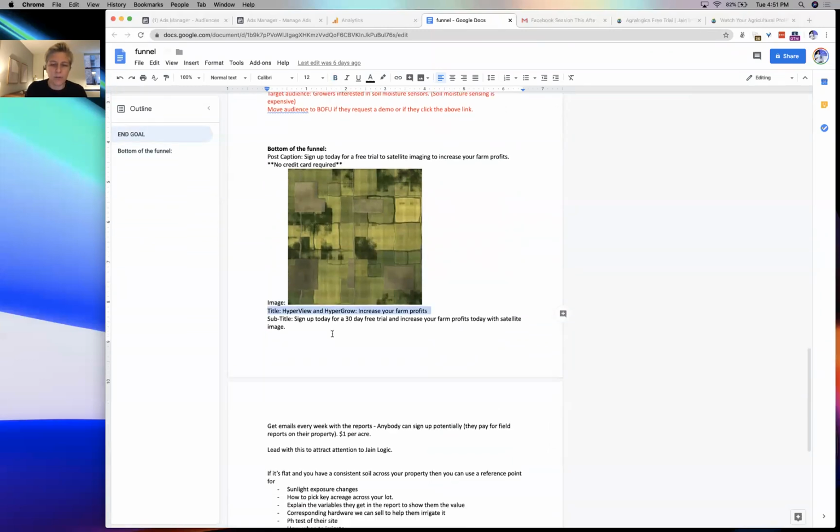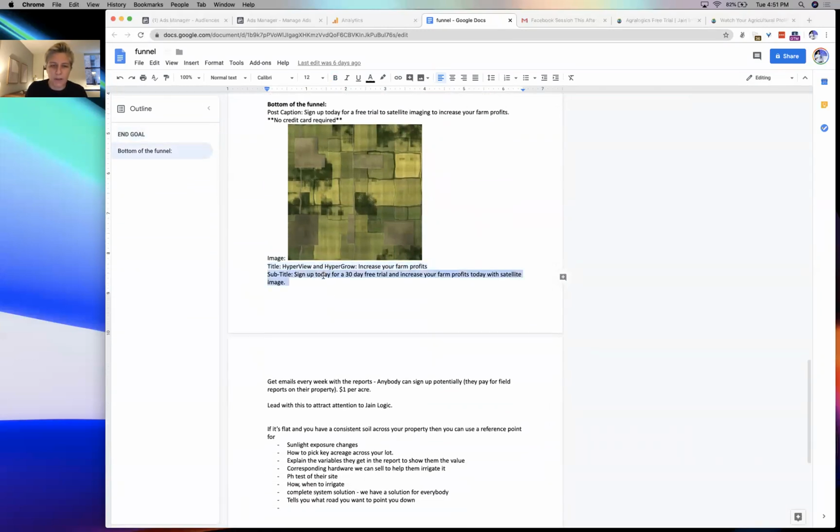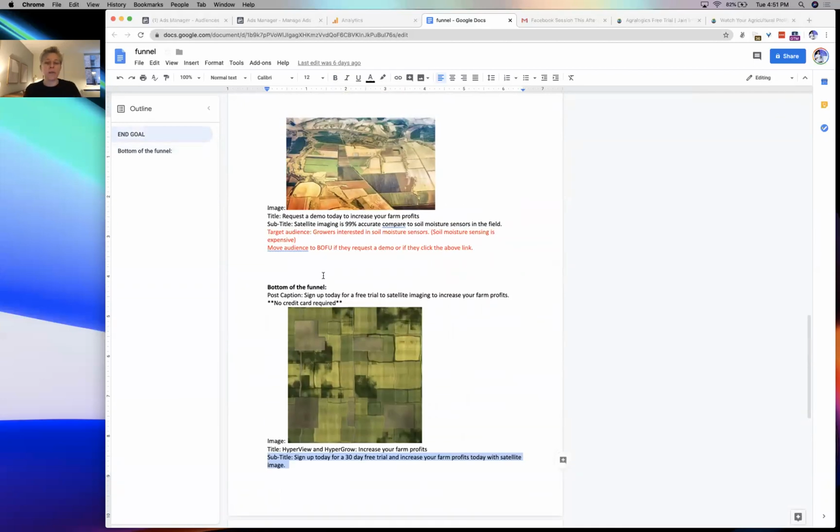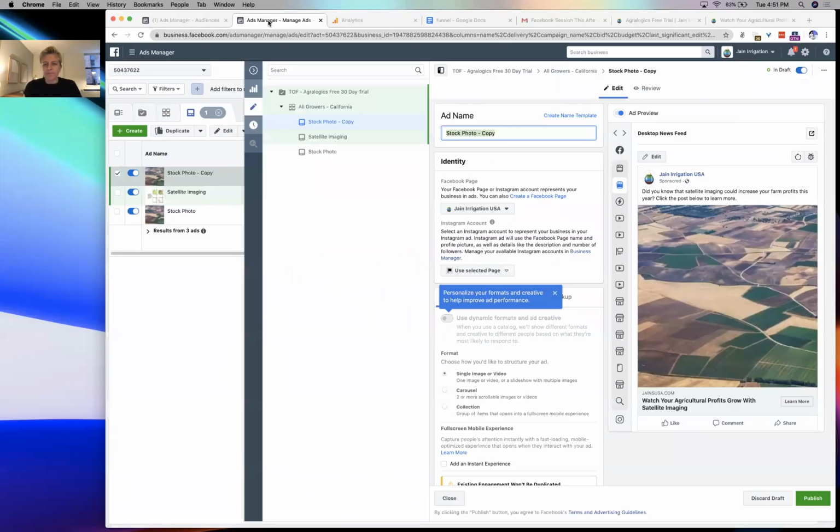Again, increase your farm profits, sign up for a 30-day trial. That's more bottom of funnel because we're asking them right out the gate. So I think maybe something that aligns them belief-wise or lets them see what we have to offer from a value perspective.